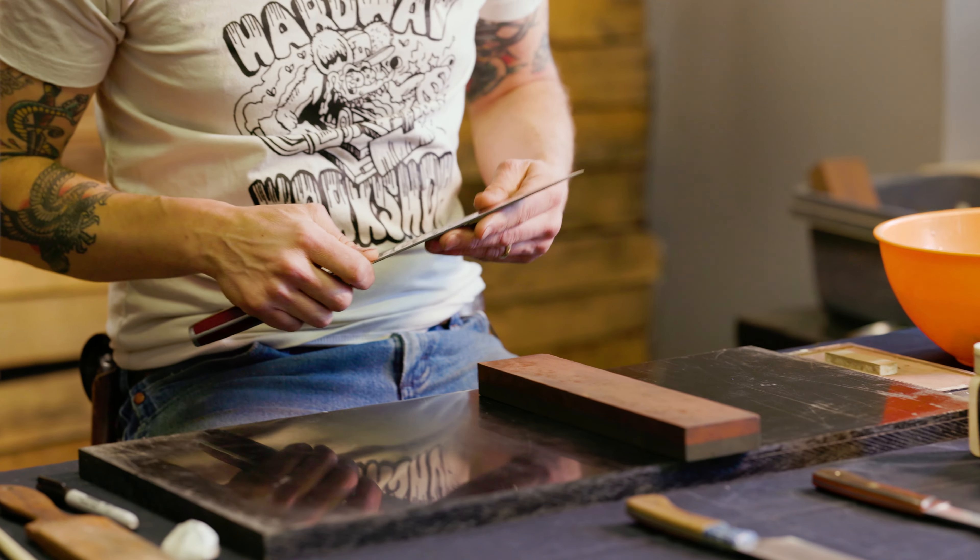We're going to start today with our practice knife. If you have a nice knife that you want to sharpen, how about this: go to the thrift store, buy some junky knives and practice sharpening them. There are a lot of ways to kind of break that in. You can not worry about scratching your knife and you can get good - or at least proficient - at sharpening before working on your nice knives.